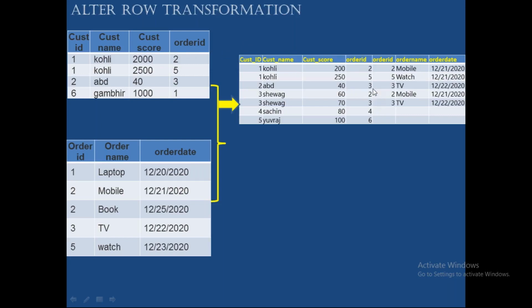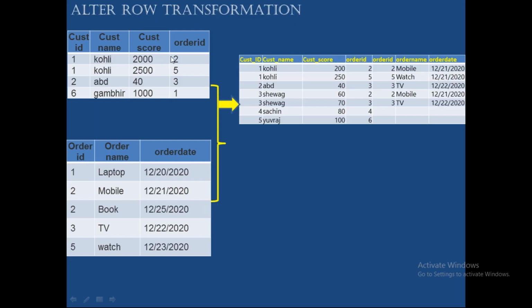So here also the order ID is matching. So for Sevag also it will become 2000. I don't want to modify for Sevag. It is unique for this particular customer, Kohli. So in that case, you need to take 2 columns: order ID, and maybe you can say customer name, Kohli.